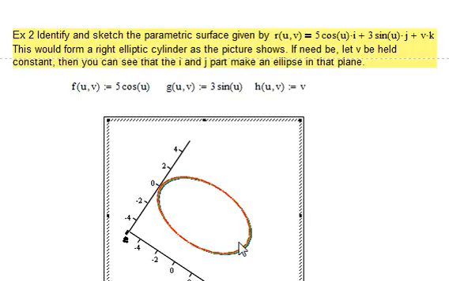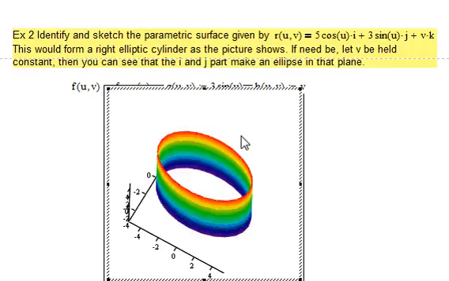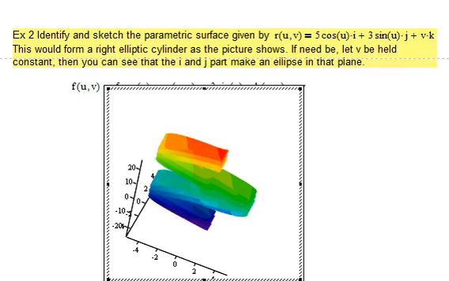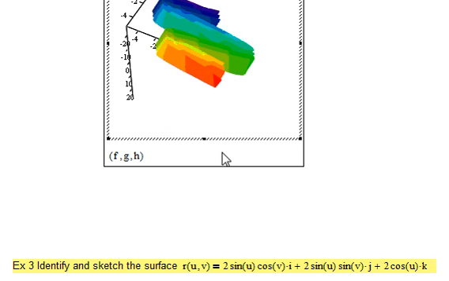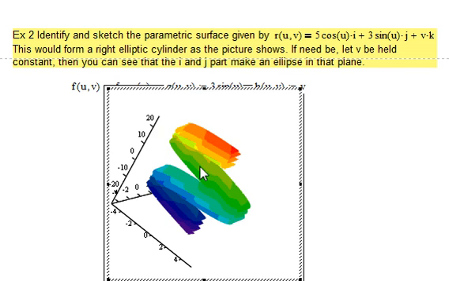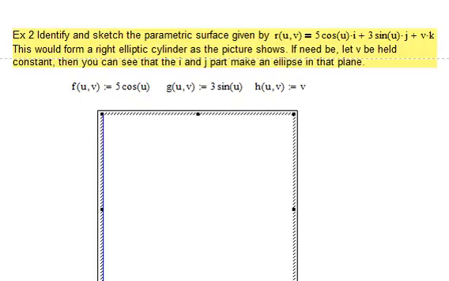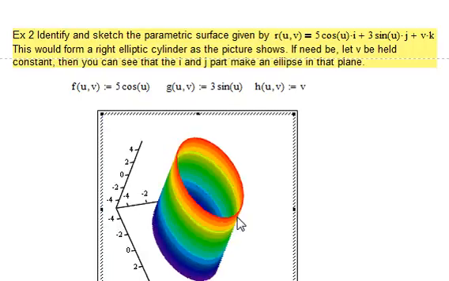With major axis 10, that is going from negative 5 to positive 5, and minor axis 6 going from negative 3 to positive 3. But it's not an ellipse. Wow, I didn't mean to do that. I don't even know what I did. Yikes. I think maybe I moved this up here and I undefined something that I shouldn't have. There it is. I accidentally moved that above this line and it redefined my F, G, and H.